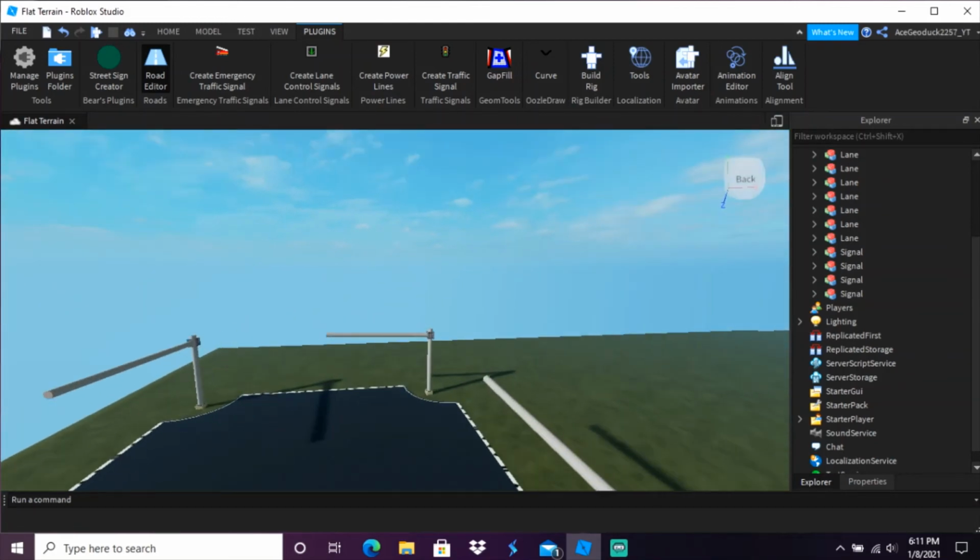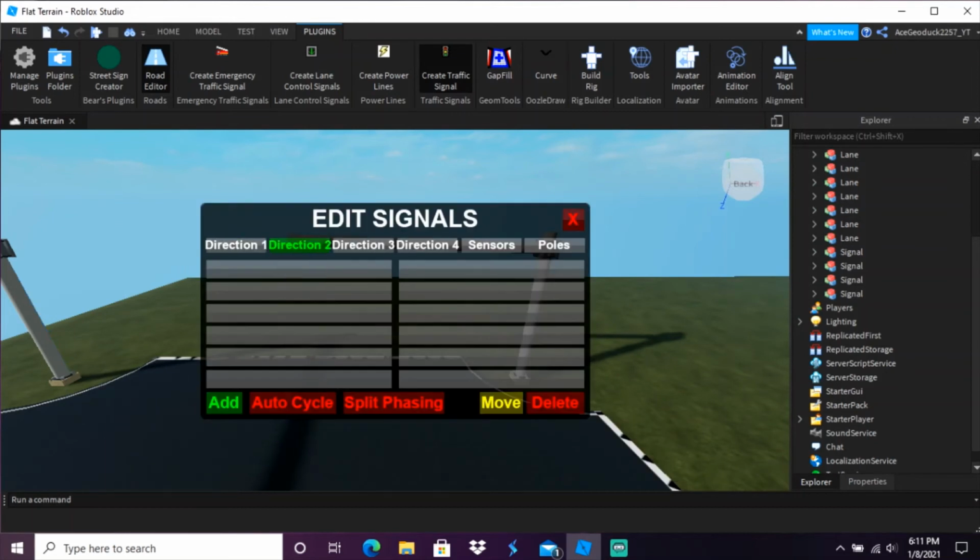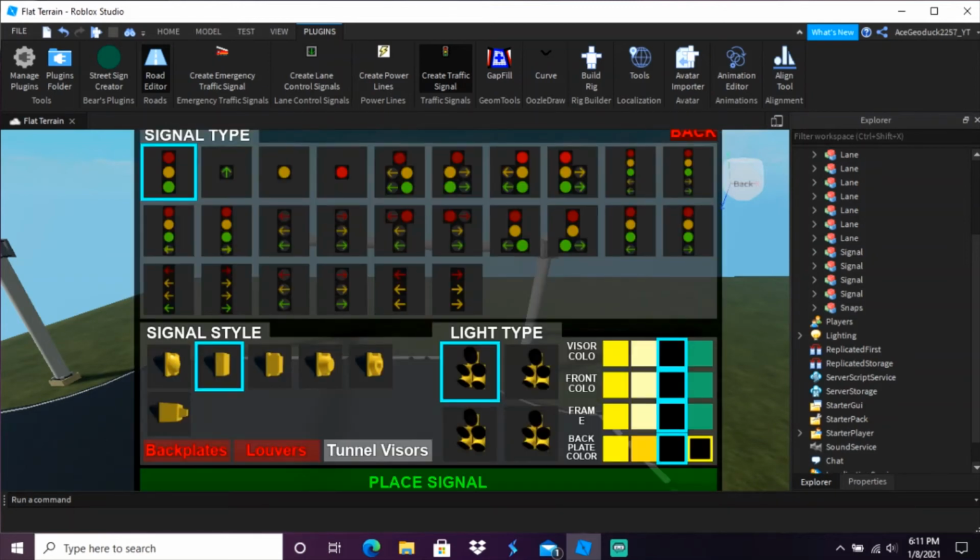Now, what about over here? For direction 2, we're going to do a left-straight and then just a solid right turn. All right? So, what we can do is a permissive and a left at the same time, an inverted T, or all the way over here, this kind of light where it's got a permissive and a green and yellow light, or a green and yellow arrow. So there's always that option. All right?